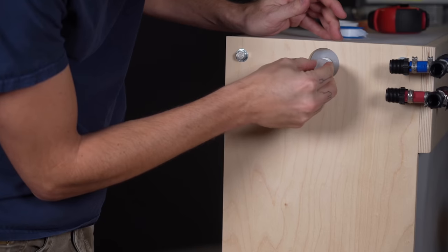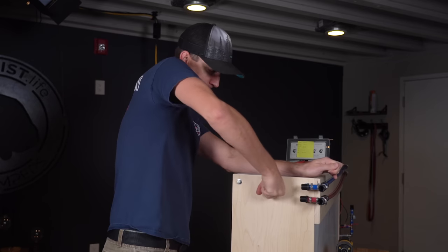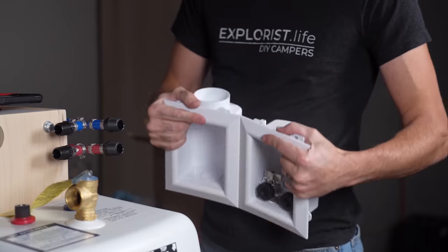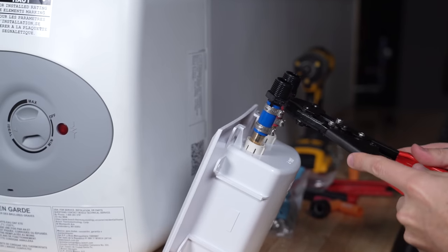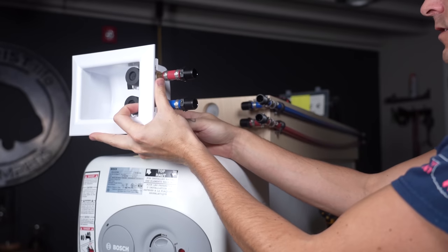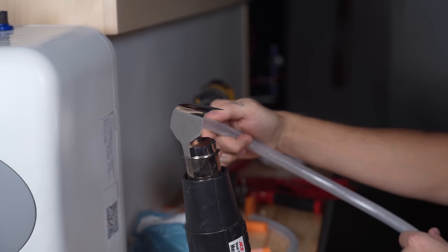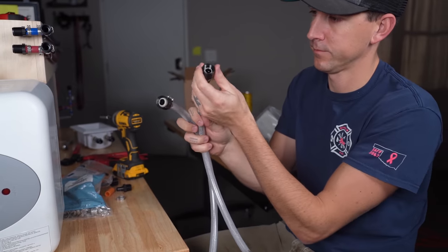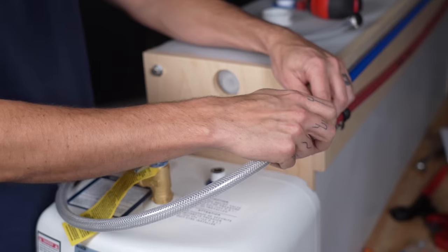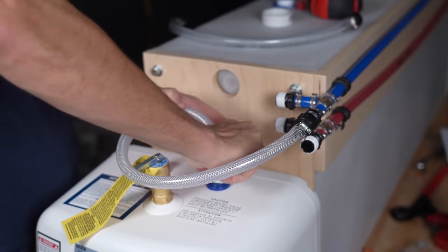We put plugs in places where we did not need output pipes, and we used a washing machine outlet box for our future sink connection. We made some flexible tubes for the hot water heater, for the sink connections, and for the shower at the back of the tank, as well as the water inlet.